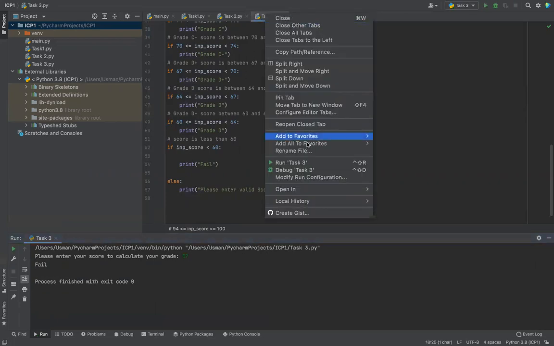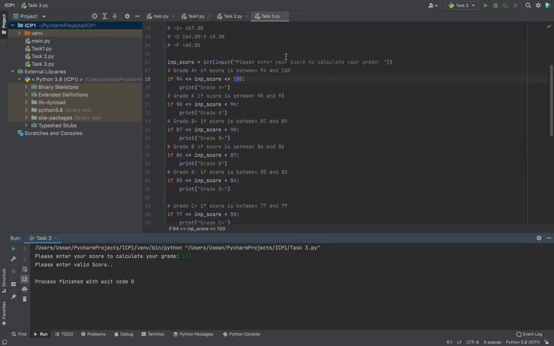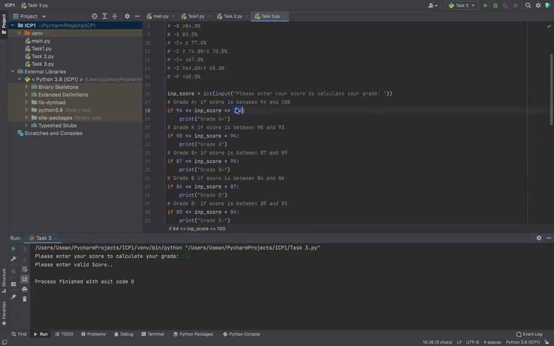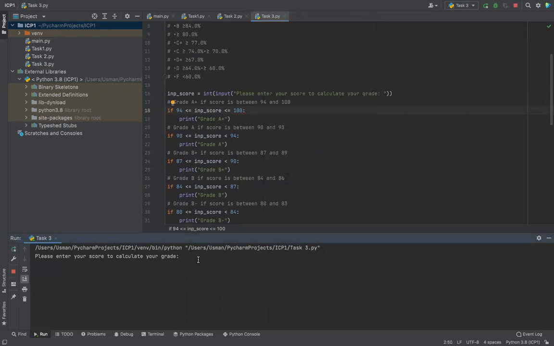And if I put a score out of range, let's say 102, it will say please enter a valid score, because we have a condition that the score must not be greater than 100. If a student scores greater than 100, if there is a policy, please run task 3. If I put true, it is considered A plus. But let's keep it simple. Let's say the maximum score is 100, so there is no more than the maximum score. There are one or two ways to enter a valid score.